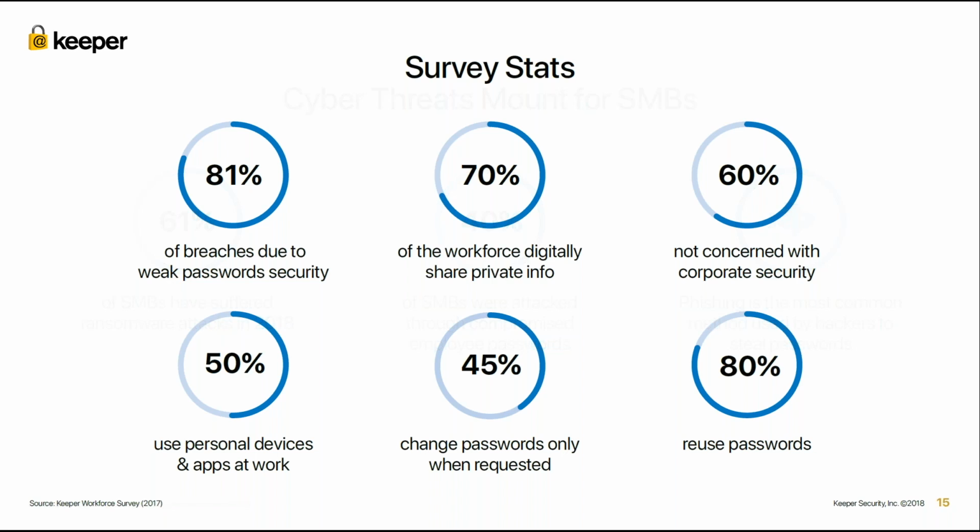Next is that 45% of all employees that we surveyed change passwords only when requested. Now, there are certain industries that require password rotation every 30, 60, or 90 days. One example of that would be the real estate industry. So the National Association of Realtors requires realtors, for instance, to rotate their MLS ID passwords periodically, no less than 4 times a year.